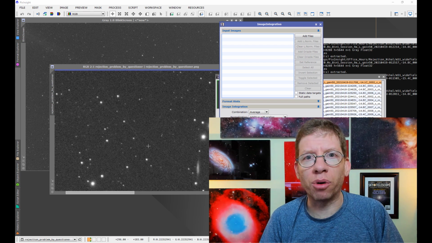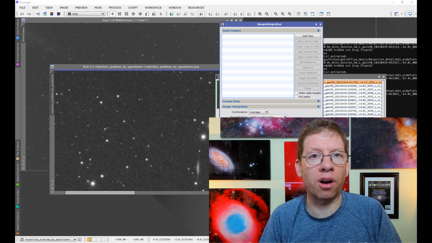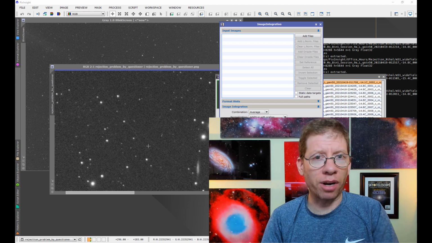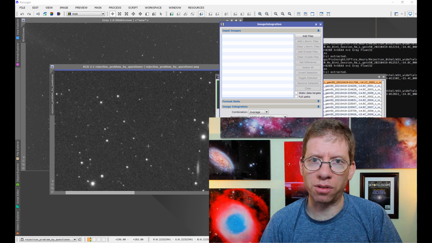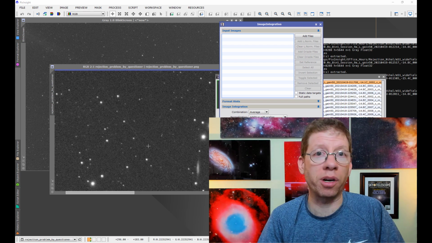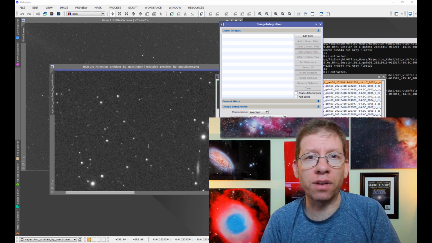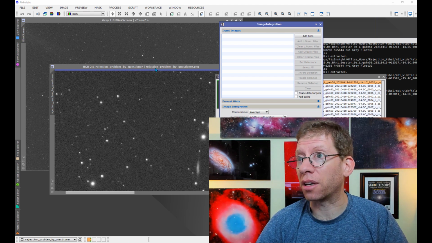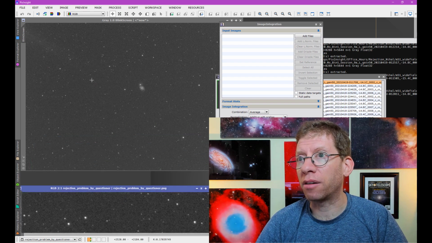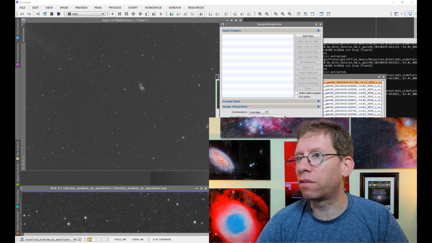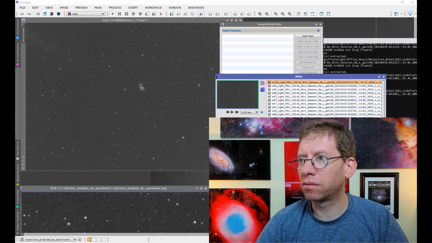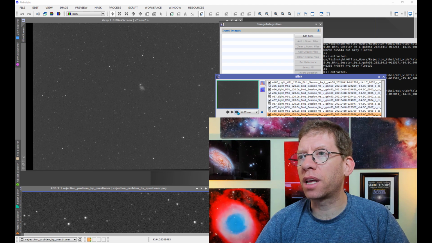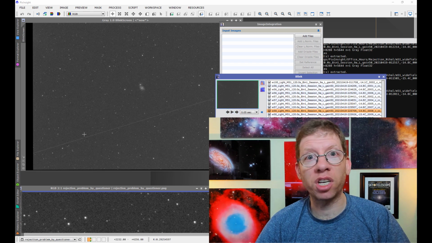So my logic was, well, sure, the 2-minute exposures are kind of the problem because they must have the satellite trails. So I asked him to just give me the 2-minute exposures. I don't care about the 45-second exposures. Apparently, they don't have any significant satellite trails in them. And this is what his data looks like. Here we have, I'm going to move this out of the way, wide field imagery of M51. And if we flip through the frames, indeed you can see satellite trails running through the frames.